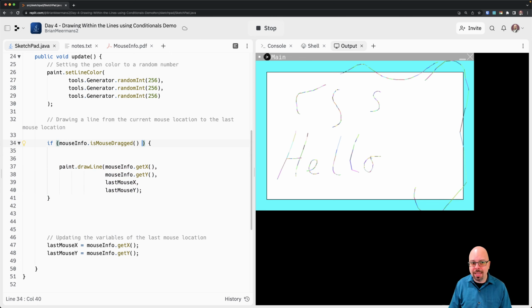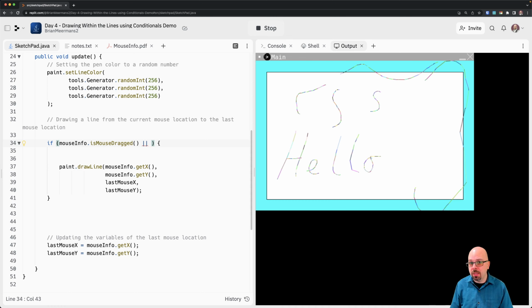But we're allowed to add in two other types of symbols into our if statements. We can add in either a double ampersand, which says if something and something else is true. If both things are true, then we'll run this code. The other option is a double vertical line. This is above your enter key, so you'll have to hit the shift key and hit enter. But that vertical line is a way to say or. Now it says if the first question is true or the second question is true.